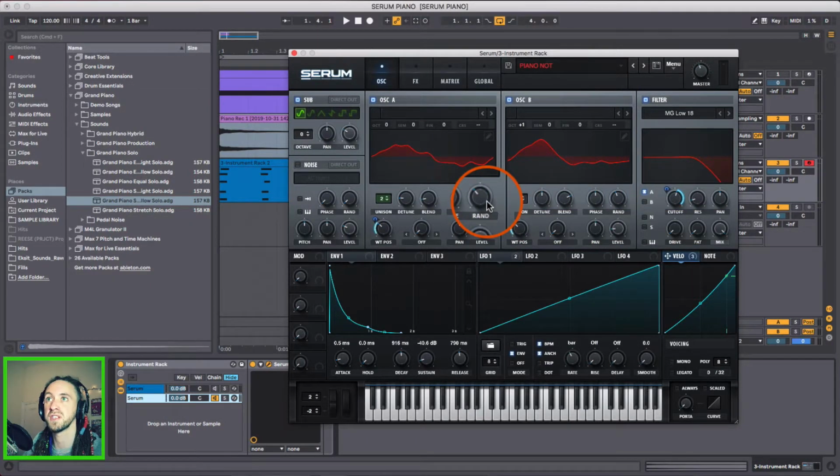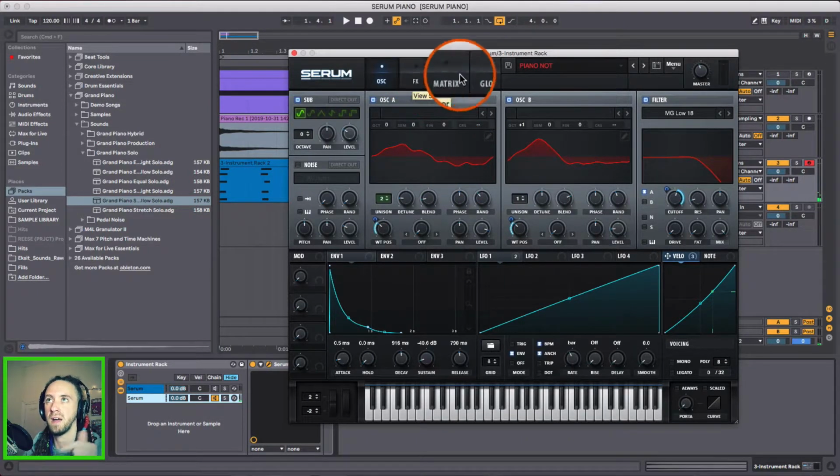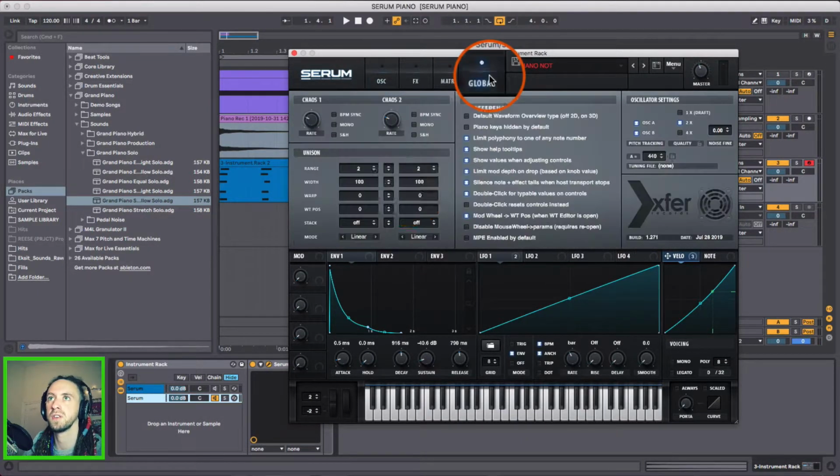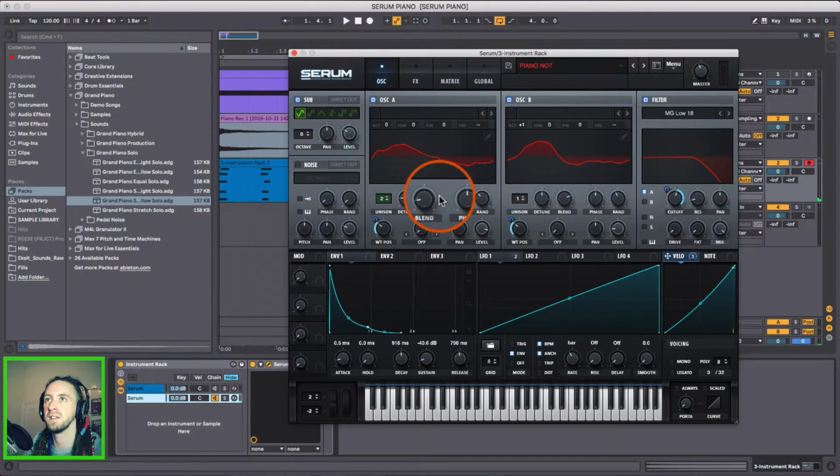So the random does start at different points within the waveform, so we're not always getting that same sound every time we press a note. And just to look at the unison as well, I actually kept the width the same, so we didn't need to do anything about that. But this is just to add a little bit of stereo spread, and also just give it as much organic and natural sound as we can.